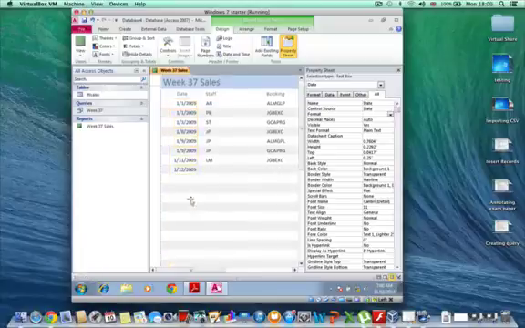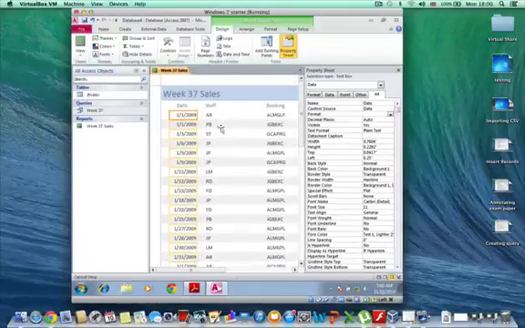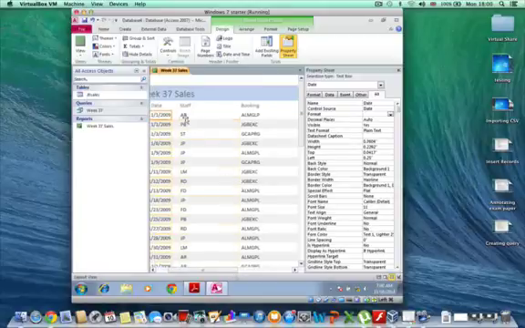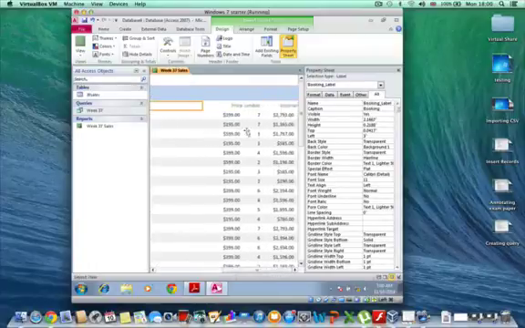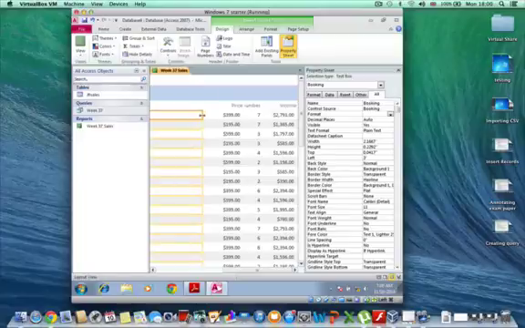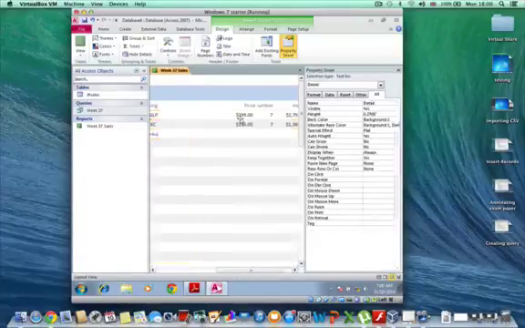Am I happy with that so far? Yes, I can now see the date. In fact, I think I can make a little bit more room over here, so I'm going to move this a little bit further across, and this a little bit further across. And over here we can see that this field is quite big, so I'm going to move this across and make it a little bit smaller.